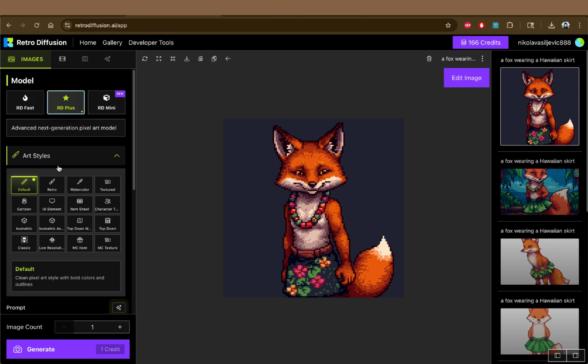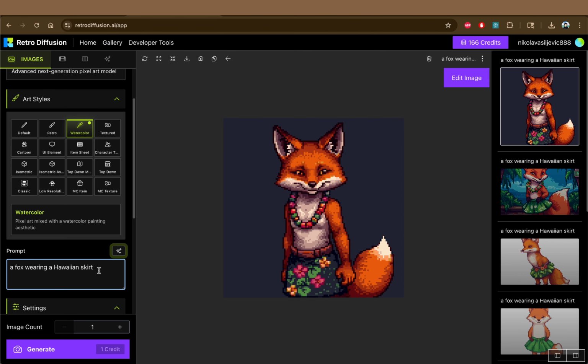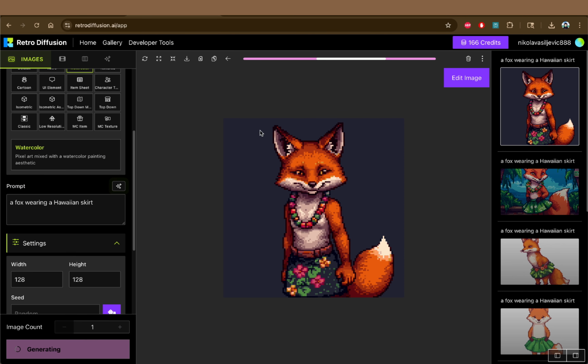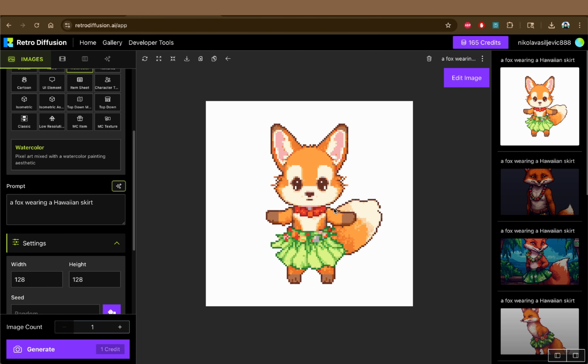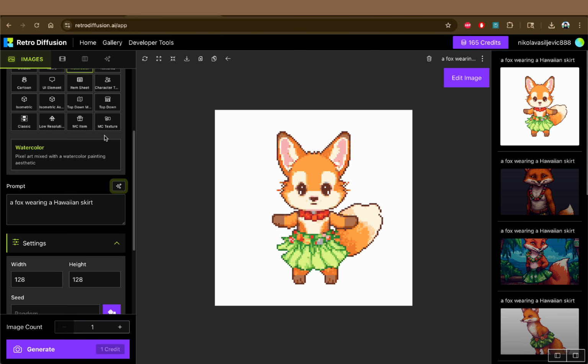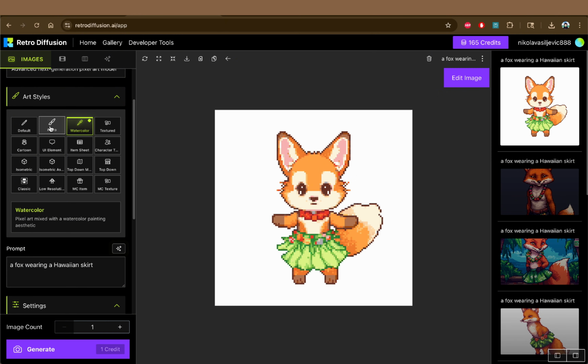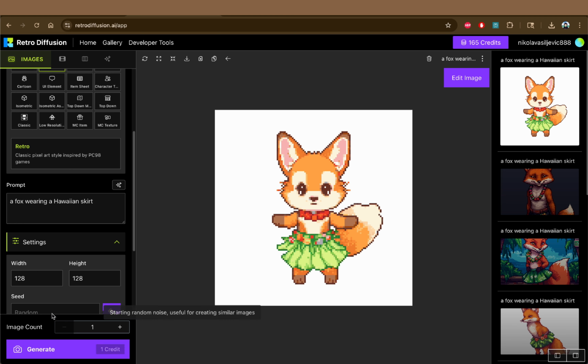Let's try the plus model. I guess it does cost the same in the credit section with the same sizes, so it doesn't get more expensive if it's the same size, but the more advanced model. So that's nice to know. And there you go, that's the watercolor art style, which is pretty nice. I love that art style. But yeah, you can see it's pretty specific. You can prompt anything and you'll get it in that art style, which is pretty nice, depending on what you're looking for.